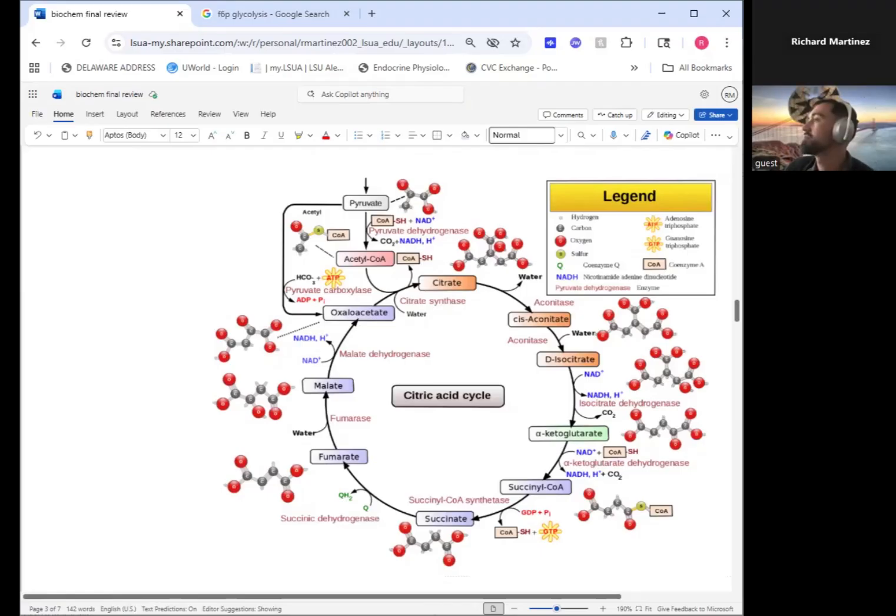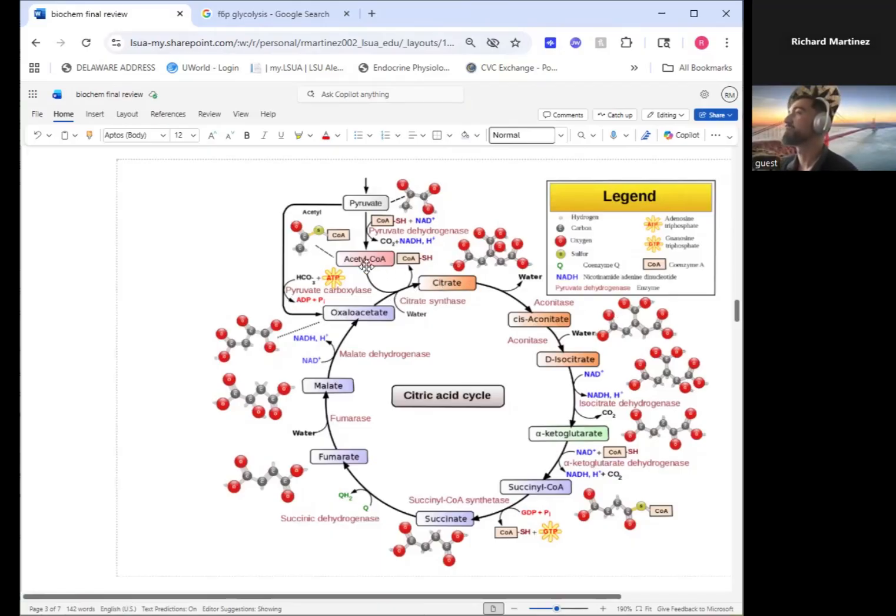Okay. Water breaks the bond between these two. That's a hydrolysis. And if I'm going too fast, let me know. I can break down every one of those things that I'm saying. Okay, just to recap: hydrolysis is mainly just breaking a bond using water. So it breaks the bond, CoA out.